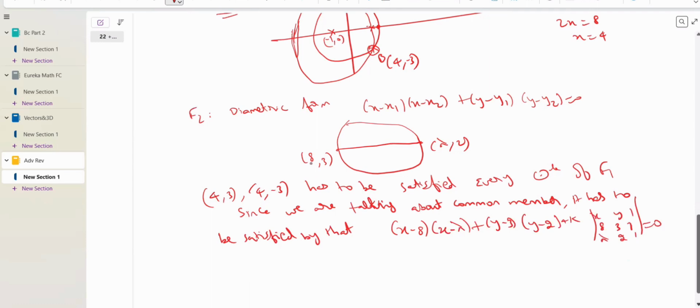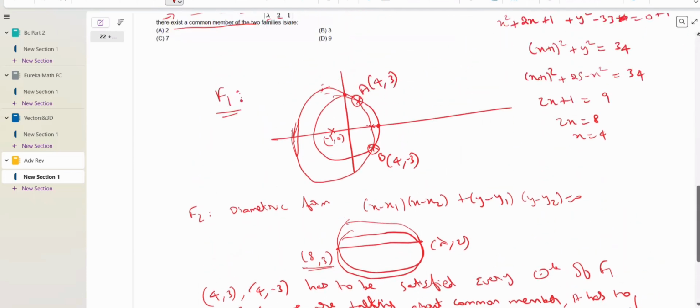Okay, actually 8 comma 3 should also work, right? Yes, the common member, and all the circles that we are talking about, should have 8 comma 3 and lambda comma 2 as its chord at least. So 8 comma 3 should also work. So if you substitute 8 comma 3 as well, what will happen? If you put x equal to 8, the first term will vanish. If you put y equal to 3, the second term will vanish. So you'll get 0 comma 0, I mean, 0 should equal 0. Substitute 8 comma 3 in the first equation, right? First equation, instead of the second. At least it helps me find the value of mu directly, no?